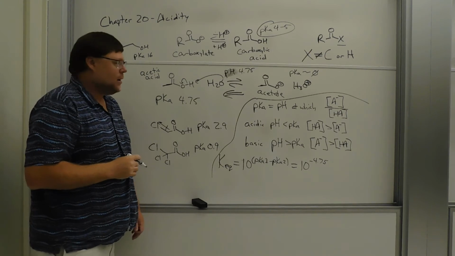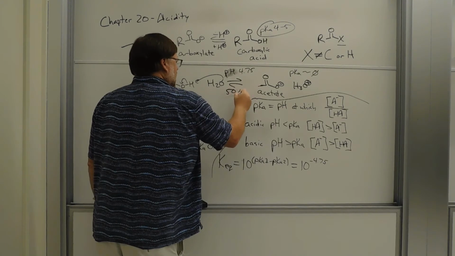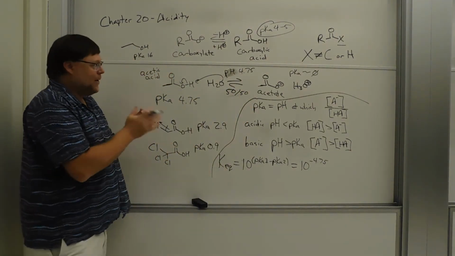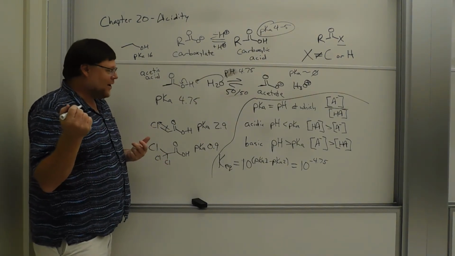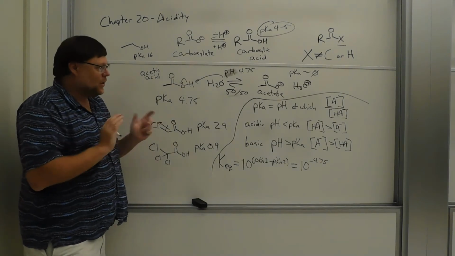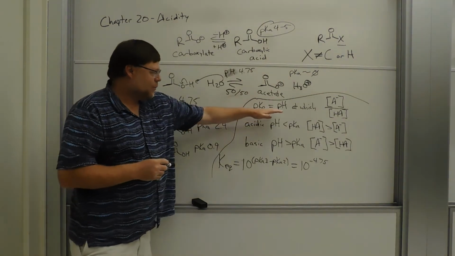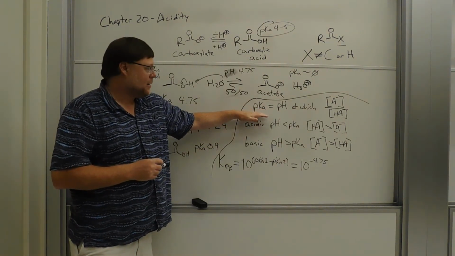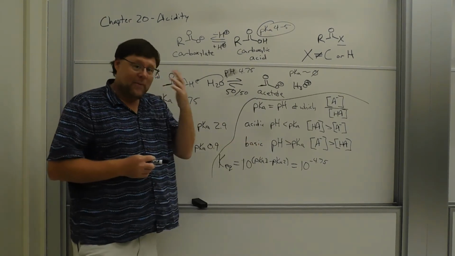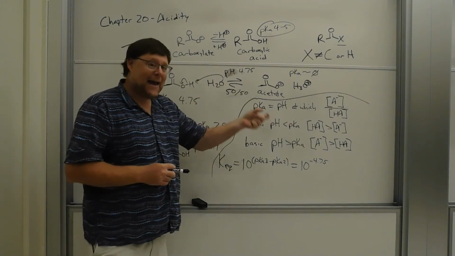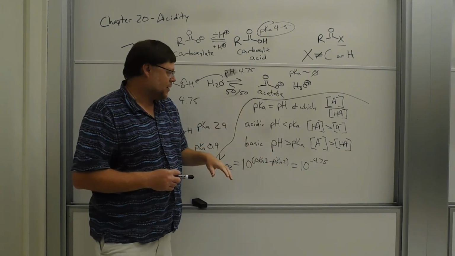Which side's favored? Well, what we learn here is this is now not favoring either side, but we're going to have a 50-50 mix. So if I take a buffer of pH 4.75 and add a little bit of acetic acid, it equally deprotonates and protonates. So when the pH equals the pKa of the acid, that acid is 50% deprotonated, 50% protonated. And then from there, if I have a 50-50 mix and I add acid, I add protons, so the pH is going to go lower. Lower pH equals acid.